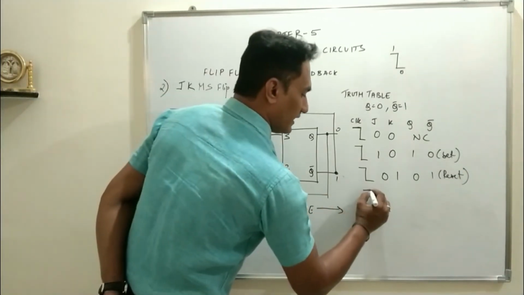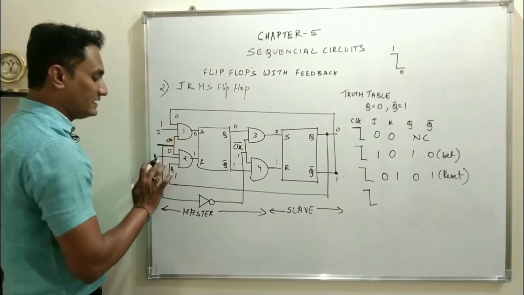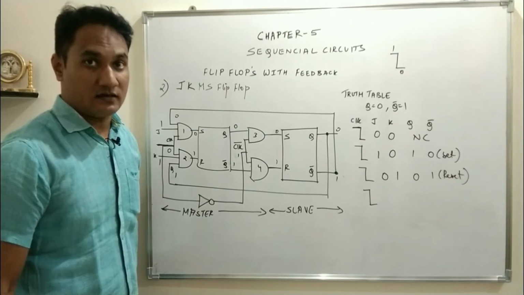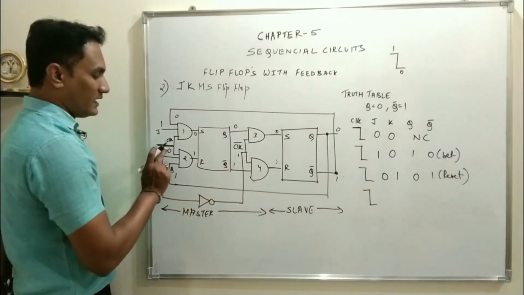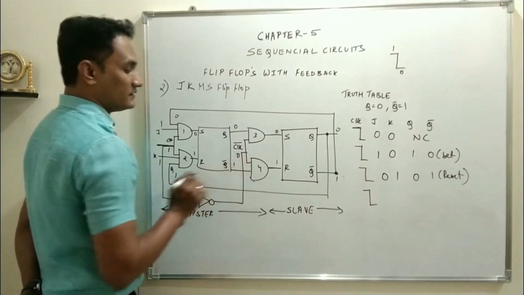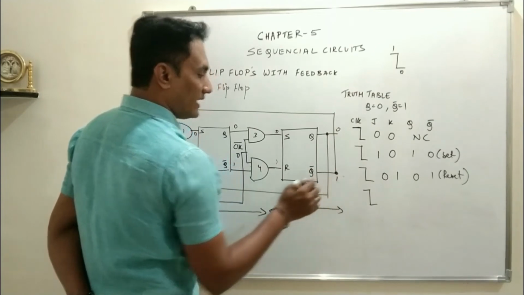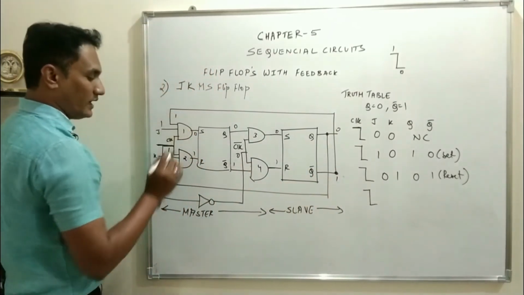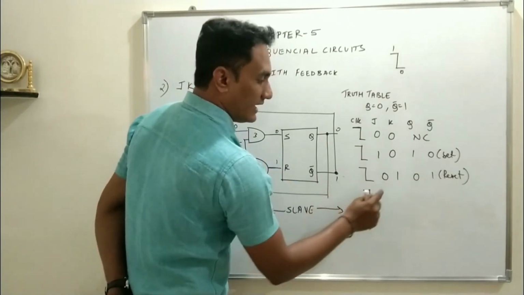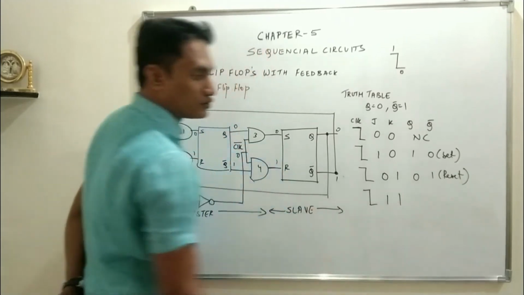And next again J and K when both are 1. Now let us see whether the circuit output condition becomes certain or not. See what happens is, now again I'll start with clock 1, so CLK bar will be 0. What is the initial condition? The flip-flop has reset. Q is 0, Q bar is 1. See what happens is, initially if it is reset and if I give J and K equals to 1 and I give clock, the output should toggle.